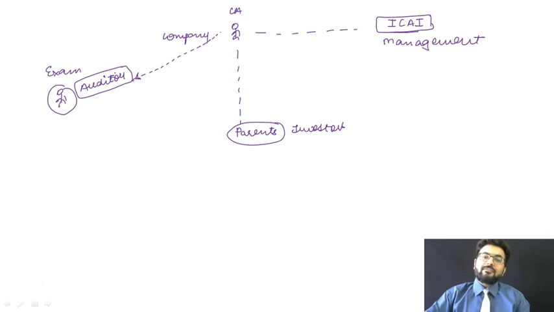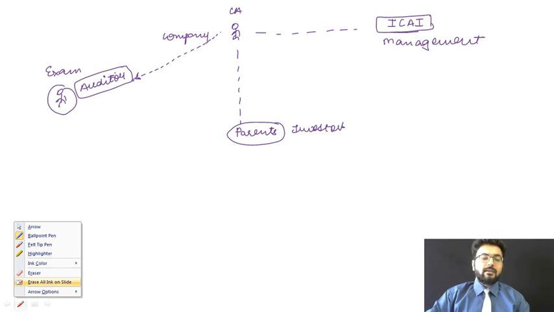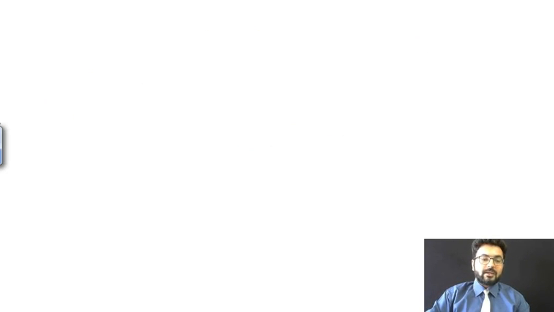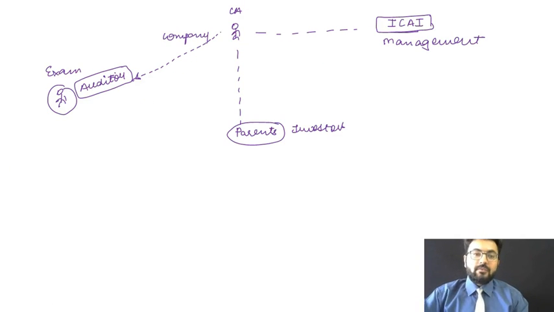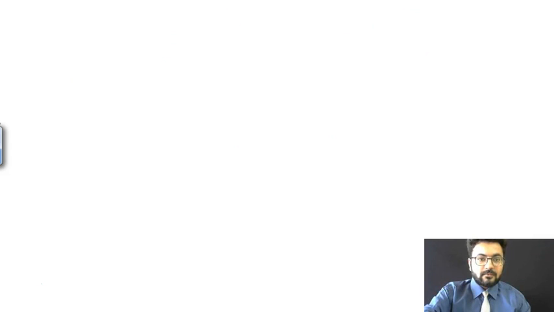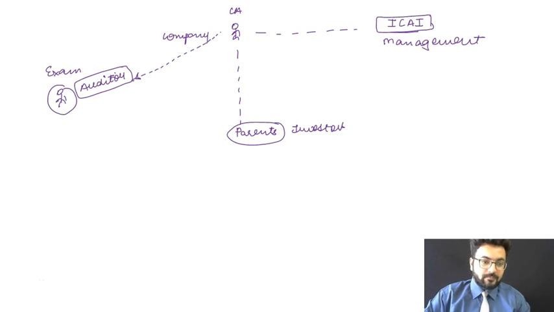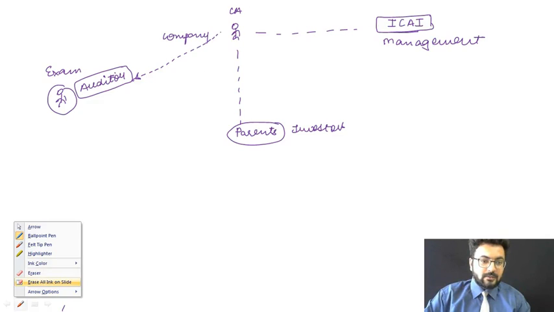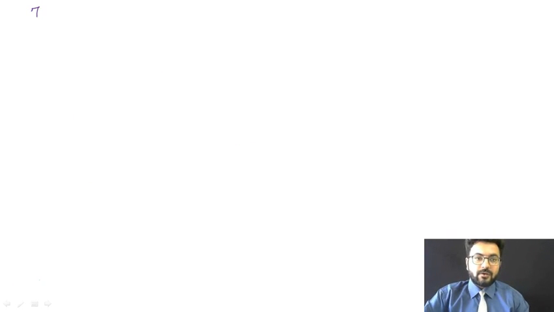So in that kind of scenario, when it comes to a particular company, the auditor is required to be an independent person. Now moving on to next, we were talking about the independence of auditor. Okay, there we are. So this is all about independence of auditor.